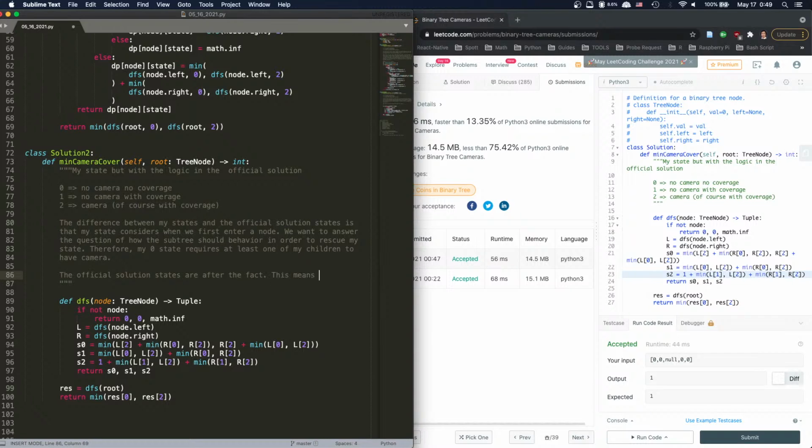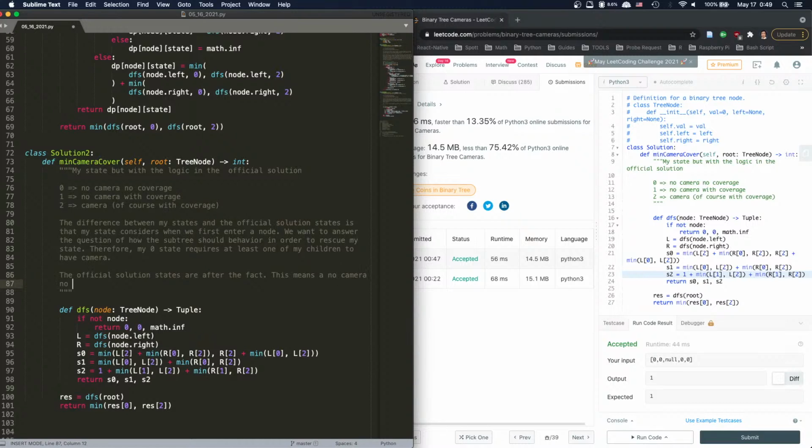This means a no camera, no coverage state is what happens after everything is considered, right?